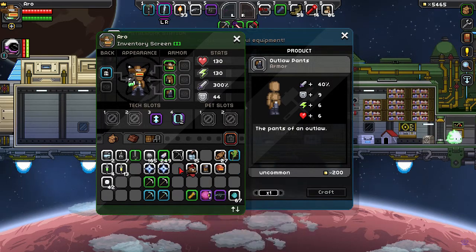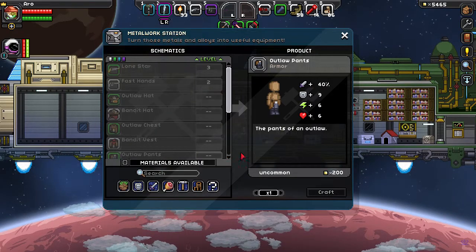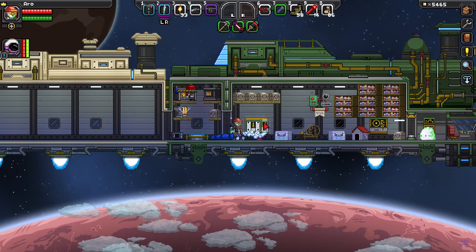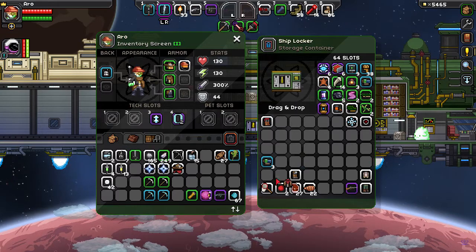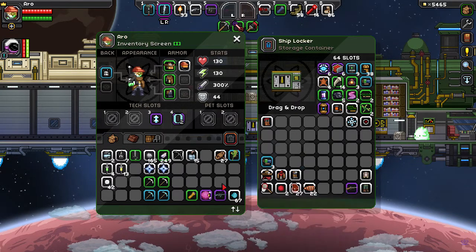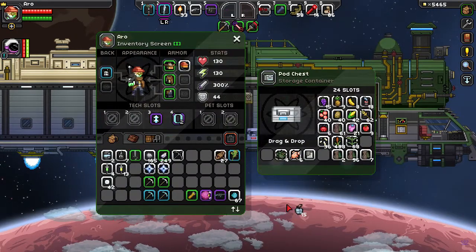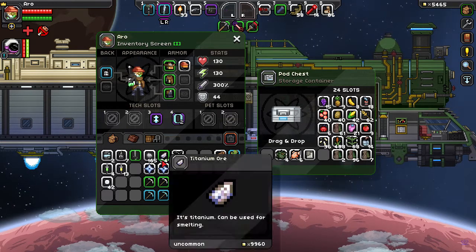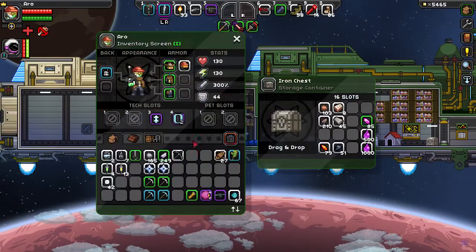Oh, that looks weird. That looks so weird. I'm gonna put that back on. I like the look of that better. Actually, that does look okay with the hat. I guess I'll put these in here for now. Why do I have that on me? I'll eat it. What does it do? Plus health, I think. Got a ton of silver and titanium.